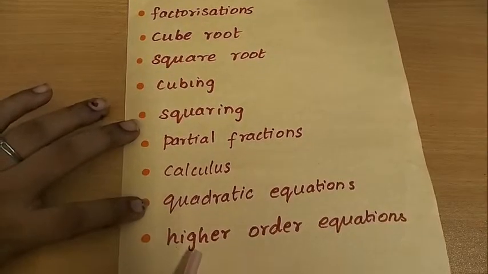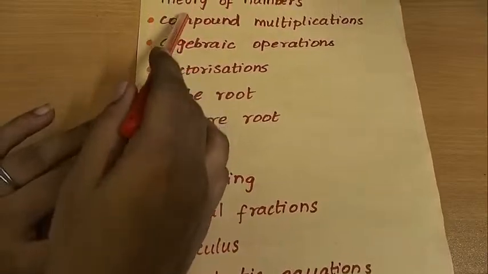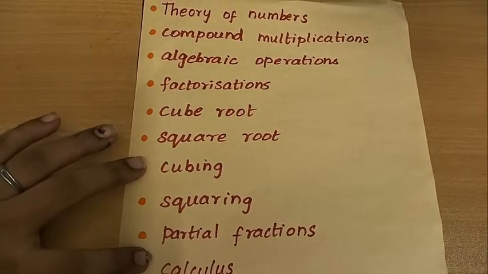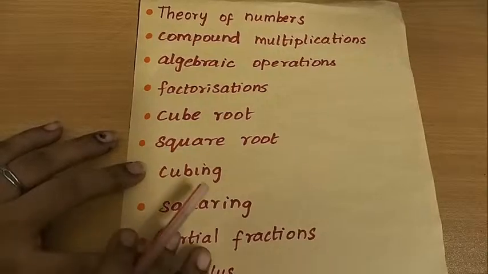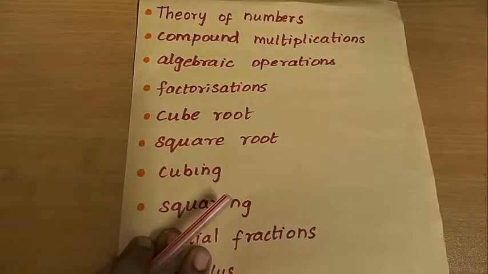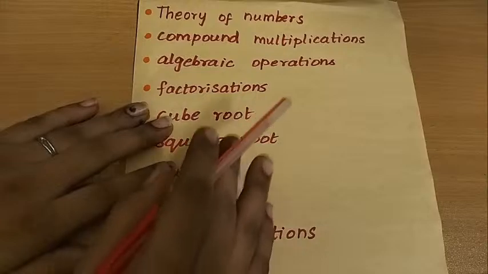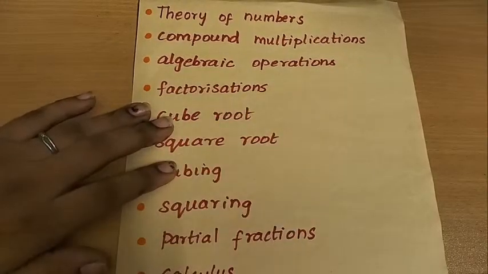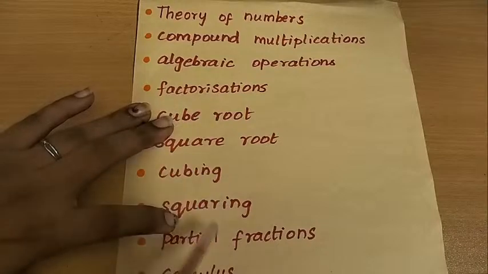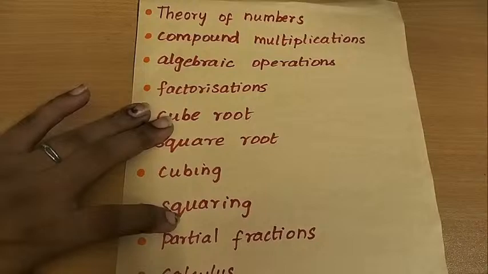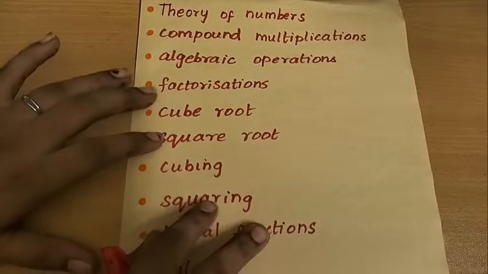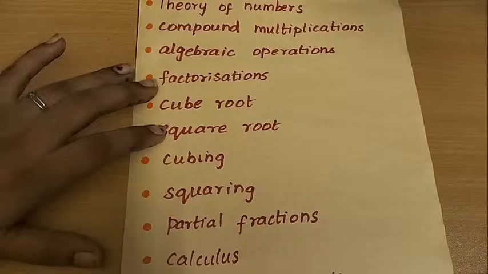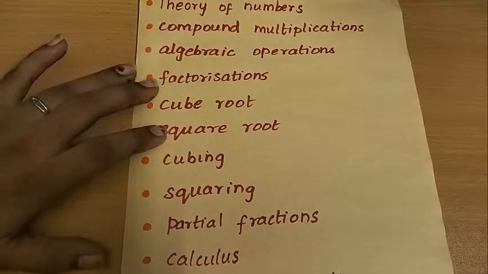equations, higher order equations. See, you already know these all come under higher grade students, as in cube roots, square roots and all, they will be studying from the 6th or 7th grade. But even when they are studying in 6th or 7th, it is difficult for them to solve those square roots and cube roots in a shorter form. Everybody has learned to solve a problem in a proper procedure. It may take up to 5 to 10 steps, but it can be done within 2 to 3 steps. That is the speciality of Vedic maths. So these are all covered by Vedic maths, in a shorter period and in a much easier way.